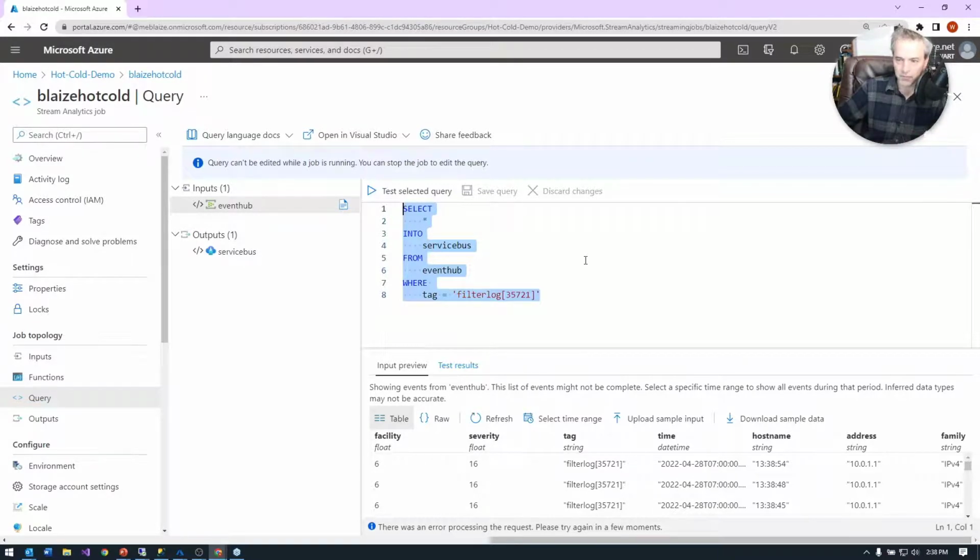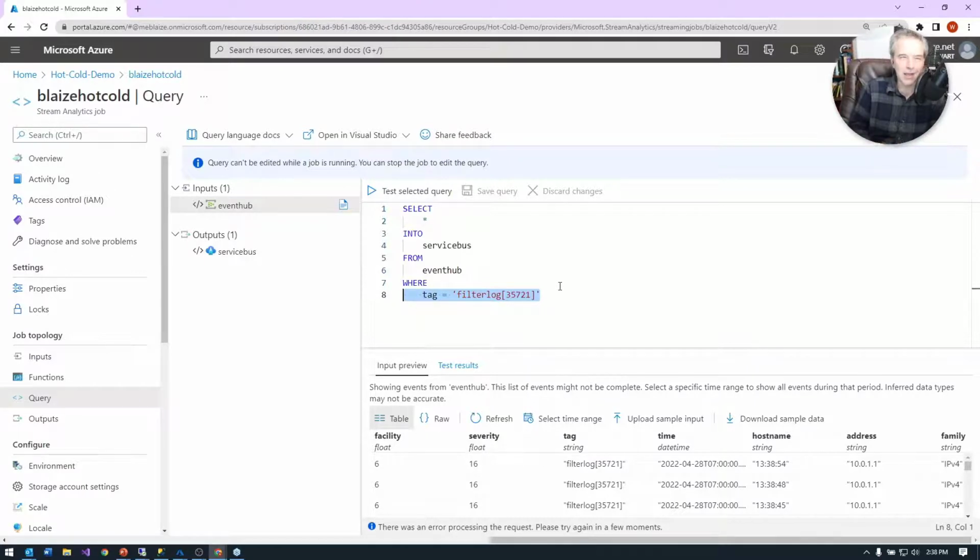It's very robust. It's very powerful, but with more complexity comes more compute, and with more compute comes more costs associated with this. This is very simple. It's basically just a filter. I'm excluding data based on a filter. I'm looking at the tag, which is this filter tag that I'm interested in. That's basically a firewall event that excludes anything that's not a firewall event.